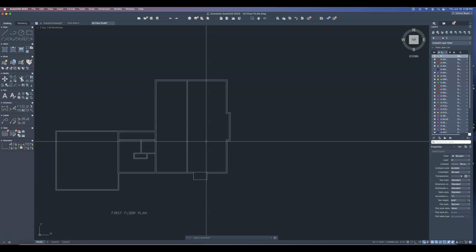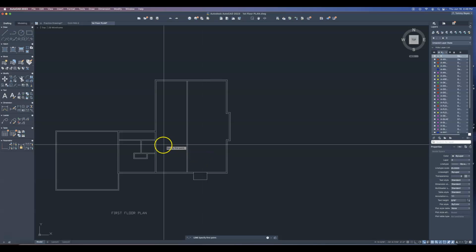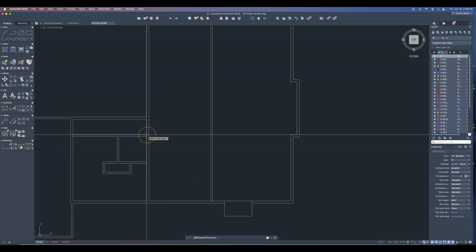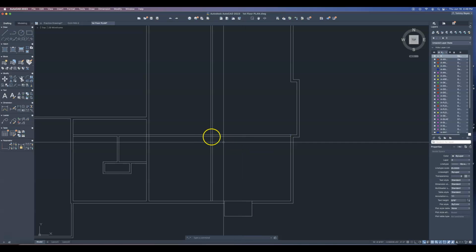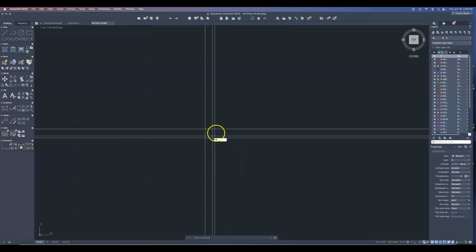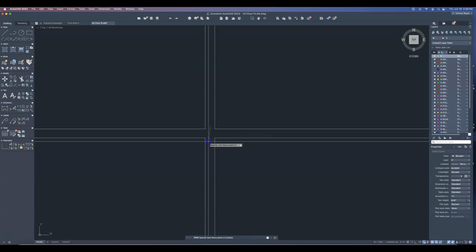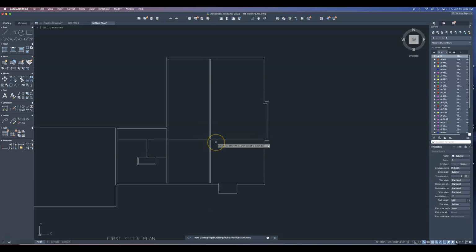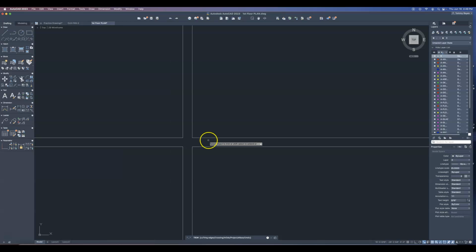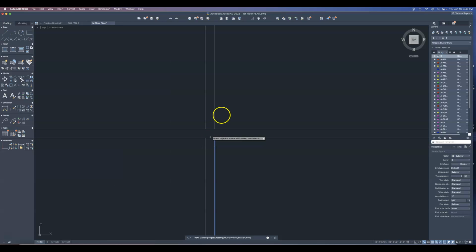Alright. And it looks like this carries on all the way to here. So offset 4.5. There you have it. Trim this. Actually, let me undo.